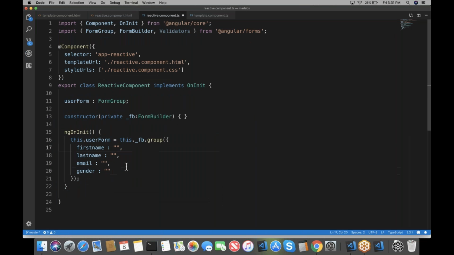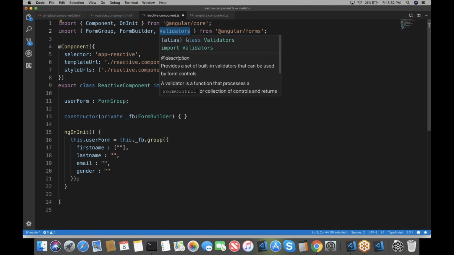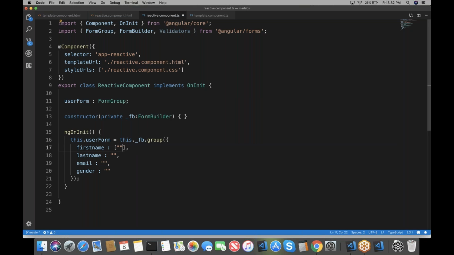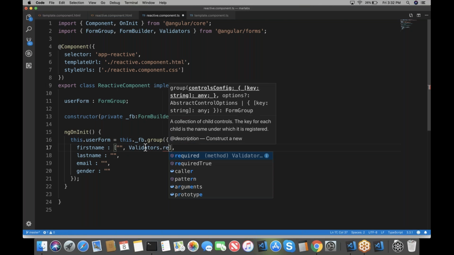And imagine if you want to give validations. So if I want to provide validations, what you have to do is instead of giving the value as the initial value, you tend to give an array here. You just pass an array. The first item of your array will be the initial value. And the second item of your array becomes the validators that you want to apply. And that's one of the reasons why I've just kind of imported the validators object here. So this validators object has almost all the validations that you really want to apply. So you can just use this and put it here. I'm just saying validators.required.